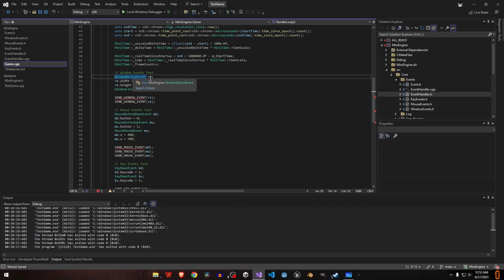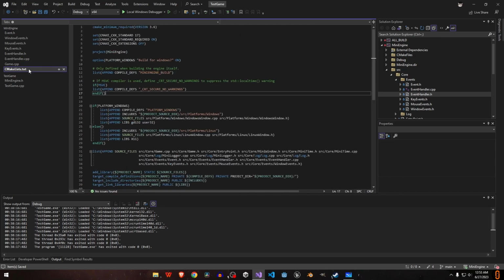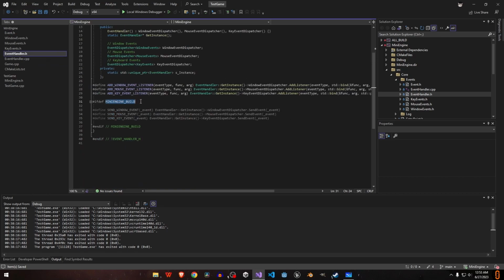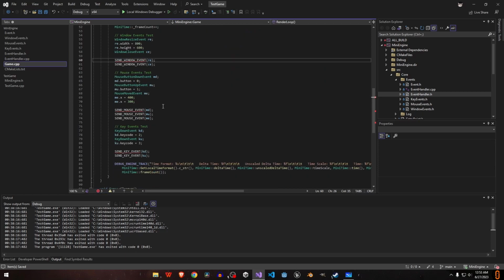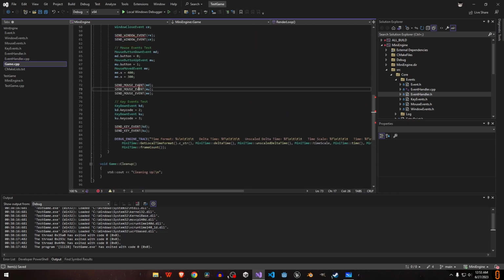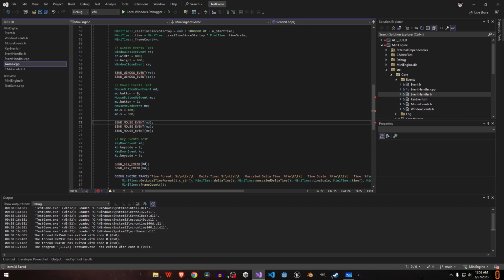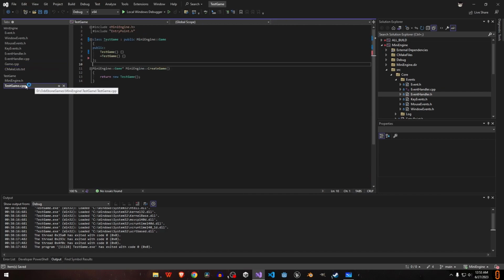Okay, so we have our window resize event, window close event, and then we can send it. It's giving an error because we don't have that macro right now, because we did not build our engine. Now we also need to subscribe to these events, which we're going to do in the game.